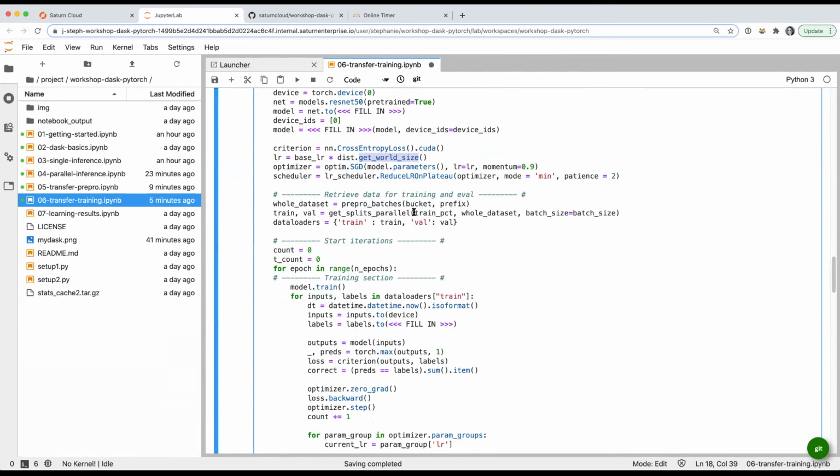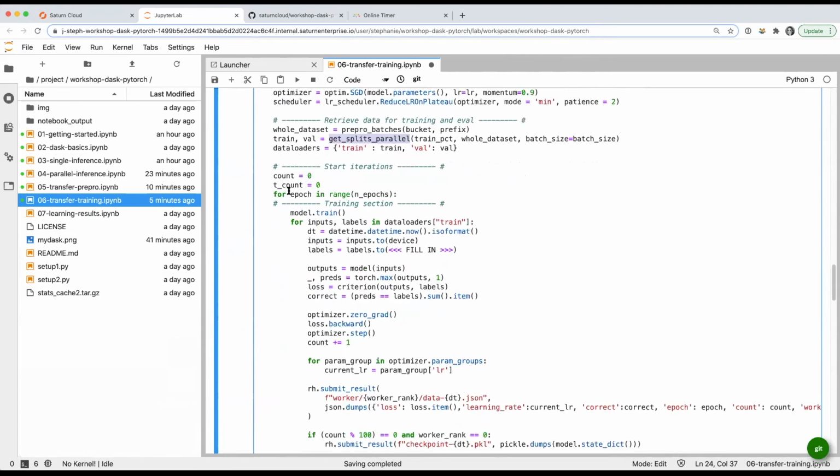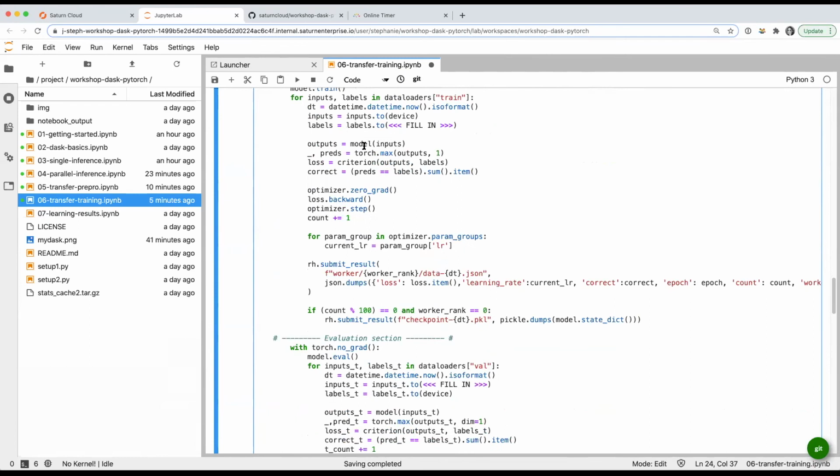And then we grab our data. We've already got this pre-processing function. Remember, we developed that in number 5, sorry. And then we're going to do our train test split. We also did that in number 5. And then we'll start iterating. So each epoch we've got developed here, we'll go through train, and then we will submit our results on this class, this Dask results object class, remember.